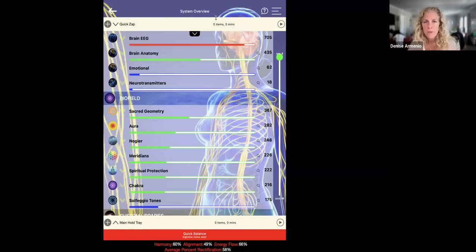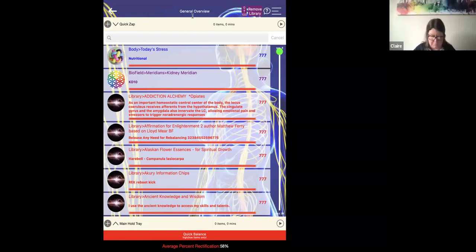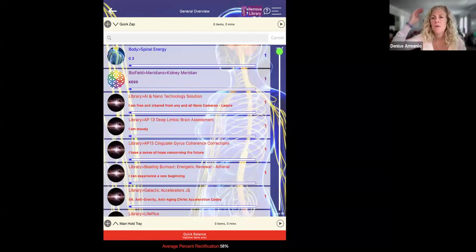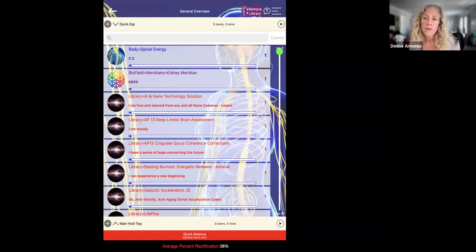Okay, step 2. So step 2, we're going to work with the general overview, and you get there by clicking on the system overview. What the general overview does is it takes all the line items from the system overview and from the custom libraries, and it puts them into one list in chronological order. Now the default puts it from the highs all the way down to lows. I actually like to look at it from the lows to high, only because the blues are going to be your more chronic and more of your underlying causes. So I like to look at those first.